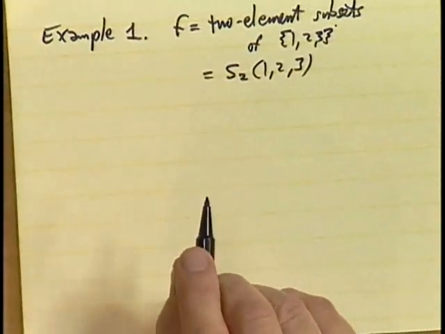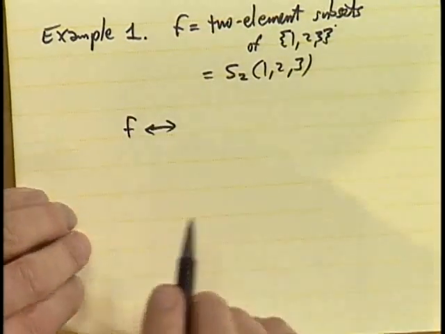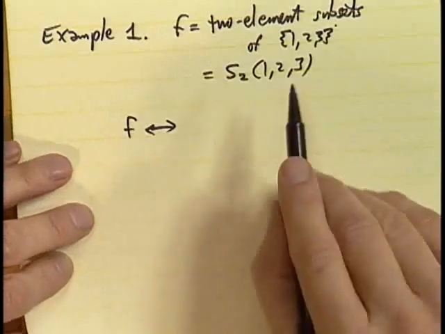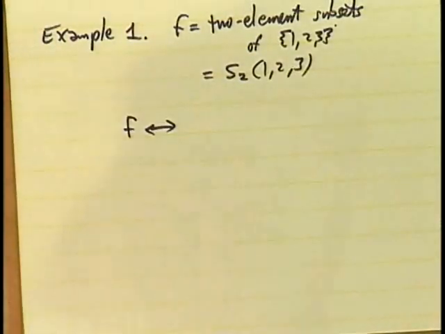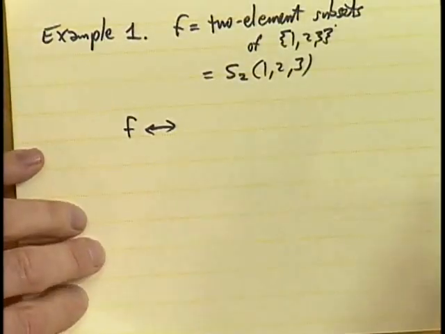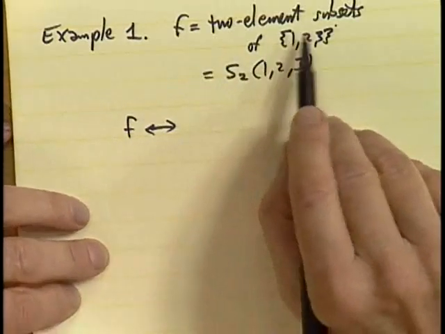And so how do I represent F? Well, what's the smallest element of the universe that's supported by this? You see, F has three sets in it: 1,2, 1,3, and 2,3. That's the family we're talking about. What? 1,1, 2,2, and 3,3? No, no, that's multisets. We're talking about two element subsets. So a set doesn't have repeated elements.